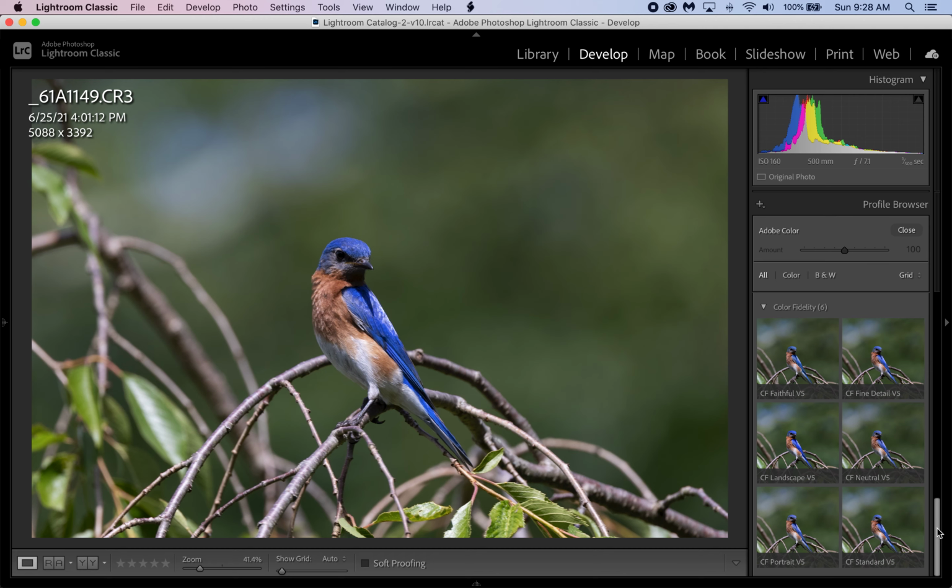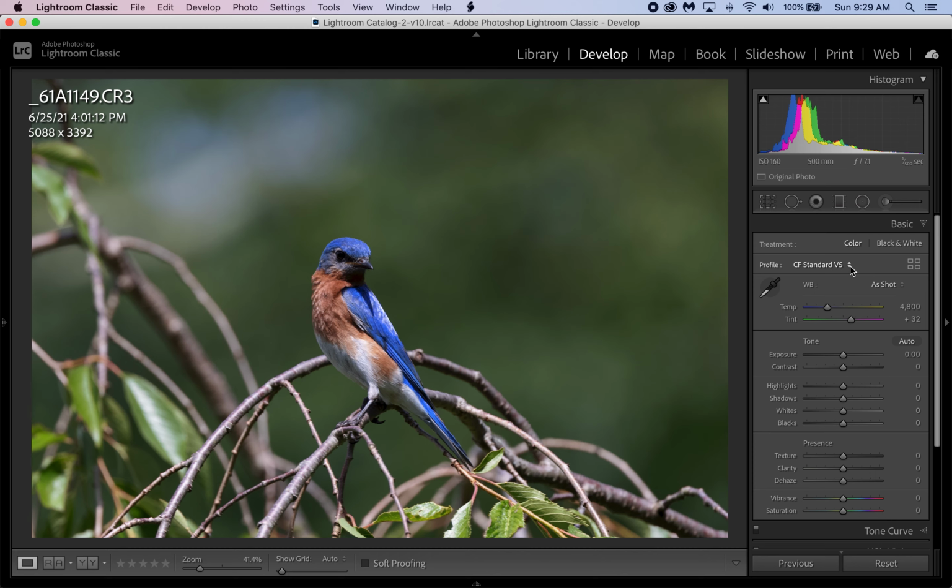I use the standard profile in my camera most of the time, so I will go ahead and choose neutral. So if you just mouse over this, you can just see the changes and how much more pleasing the Canon based profile is. So I'll click on the camera fidelity standard. If you're using neutral, click on that. If you're using landscape, whichever one you use most or all of the time in your R5, choose that one and click close, knowing that you can always go in here and change it. So if you used a different profile on a picture or two, you can go in there and change it, but this is the one that I want applied as a default.